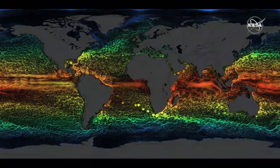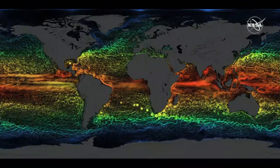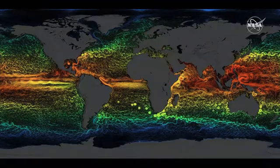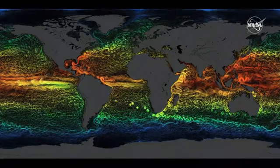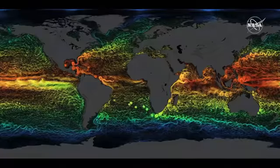In my next animation, you can see that the ocean is a constantly moving feature, and the satellite altimetry record can be directly related to the velocity of ocean circulation. And moving water, as you can see, transfers enormous amounts of properties such as heat, momentum, salt, carbon, plastic, oil spills, and nutrients. So altimetry data is our key informational constraint in climate models and ocean state estimates, as well as operational forecasts, including weather prediction that Karen already mentioned.